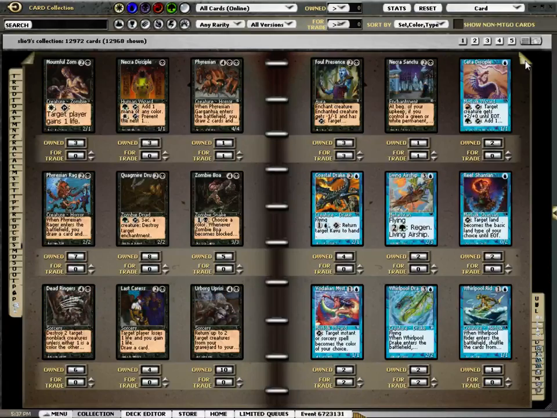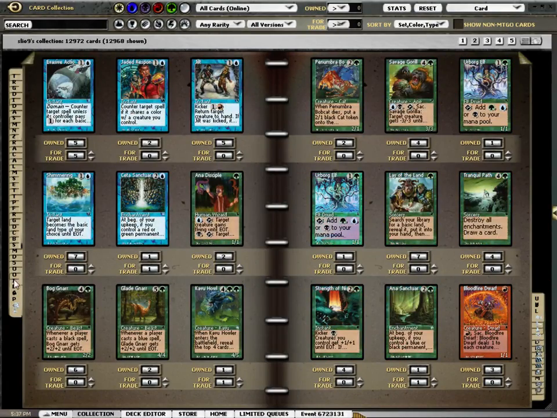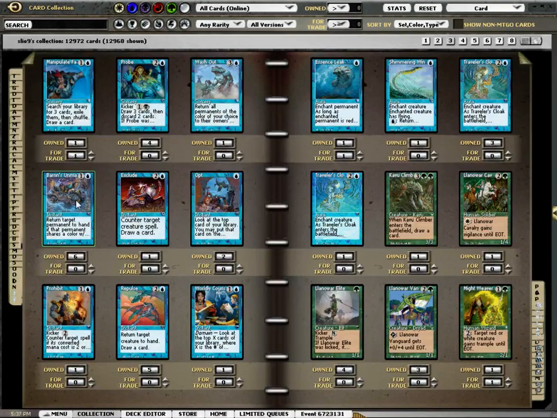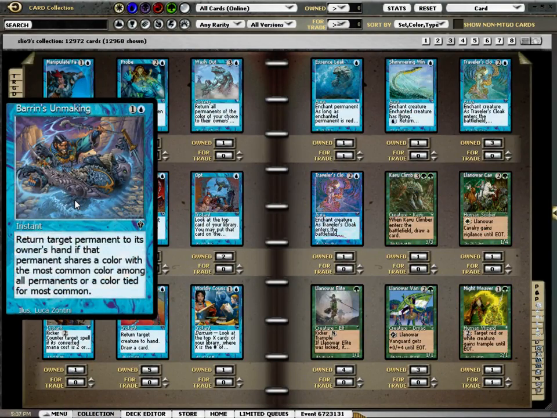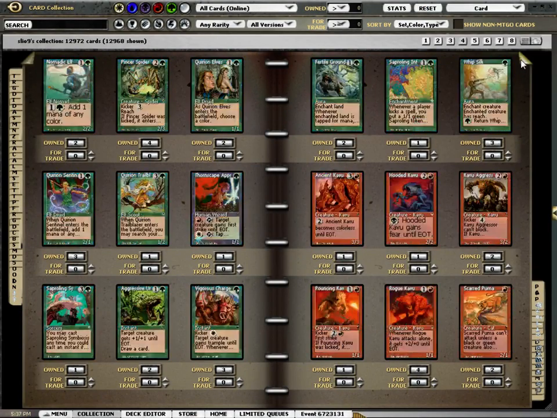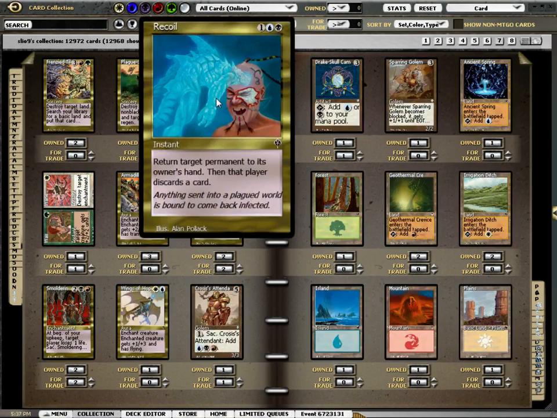Rushing River. Let me look in here. We have Jilt. We have Baron's something. Baron's Unmaking. Bounce a permanent sometimes. Repulse and Washout and Recoil. Recoil's really good. It'd be right here. Bounce a permanent, and then that player discards a card.